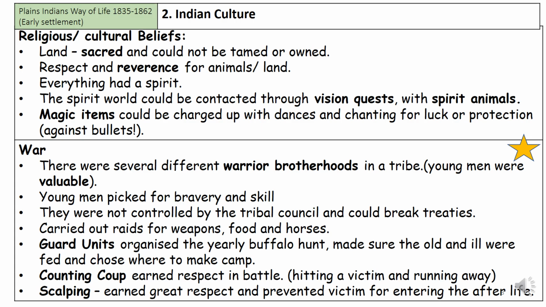They're picked for their bravery and skill, and they don't have to answer to the chief or the tribal council necessarily. If they don't agree with a decision a chief makes, they can go off and make their own decision, and that would be okay. They could break treaties, for example, that their chief has agreed to. They carry out raids. This is for survival, for their weapons, for food, for horses.